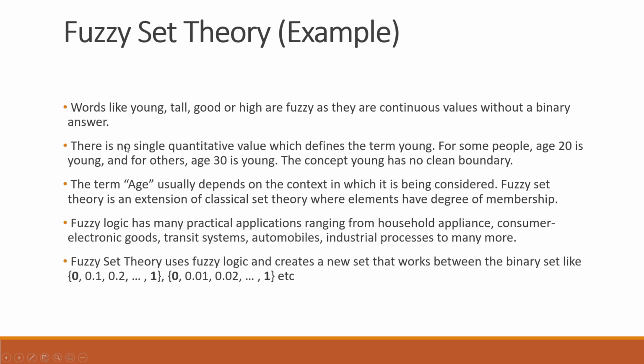Because all these terms have no clean boundary, if you understand fuzzy logic, fuzzy logic can solve this problem. Fuzzy logic has many practical applications, and therefore we will be using fuzzy logic and similar phenomena in different scenarios where there is no clean boundary, where we wouldn't be able to use the binary logic concept. We have different membership functions. So fuzzy set theory uses fuzzy logic and creates a new set of work between the binary sets.